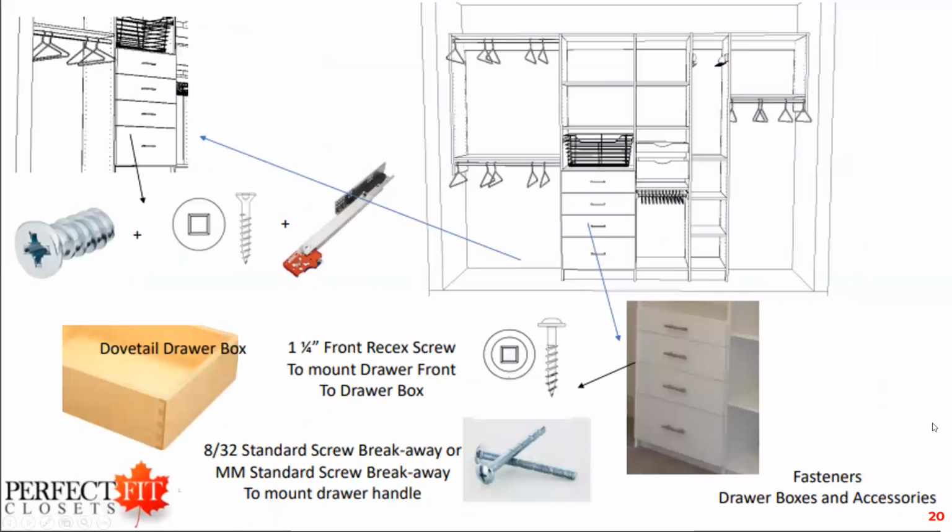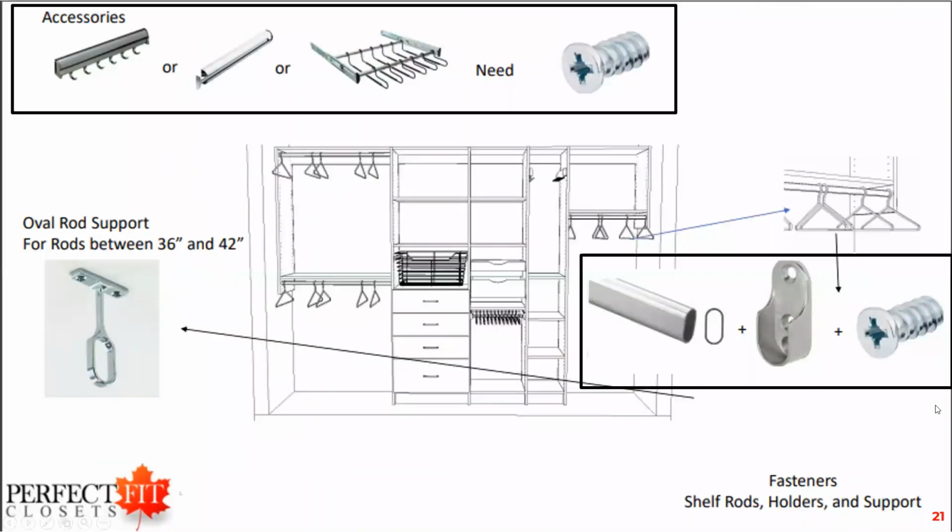Here's some other fasteners that can be used in the industry, such as short Euro screws and undermount soft close slides. So again, just another quick snapshot. And let's go to the next slide, please. And same thing here again. We have our short Euro screws for hanging rods and accessories. There may be different vendors that provide closet components such as Hafele, Richelieu, Home Depot, Amazon, and Haddock. Melly will touch base more on this later. But there is no shortage of closet cabinet hardware and accessories. So thank you very much.